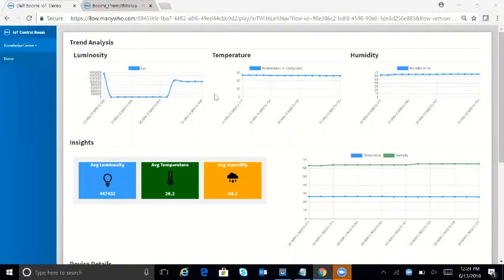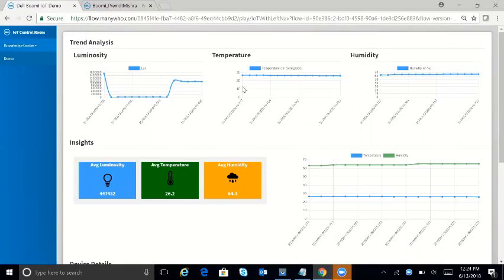As soon as he clicks edit, he can view a few details around the feed. For example, he can look at the luminosity details, and a trend analysis for the light, the temperature and humidity. If he wants, he can drill down more. For example, if he goes to a particular point in time, it can say at a particular timestamp. In this example, it says at 6:52 GMT, the lux value was 7155.